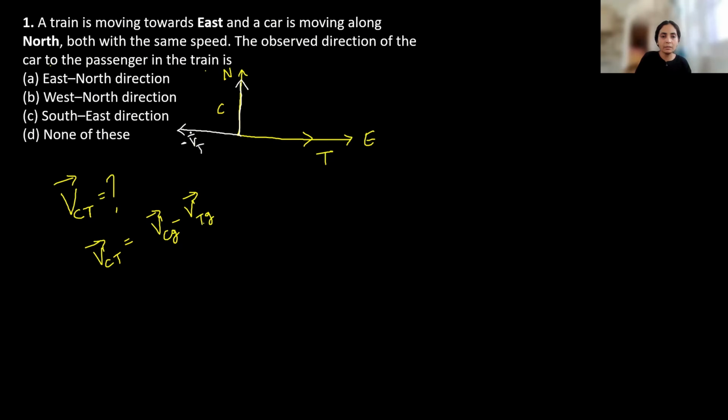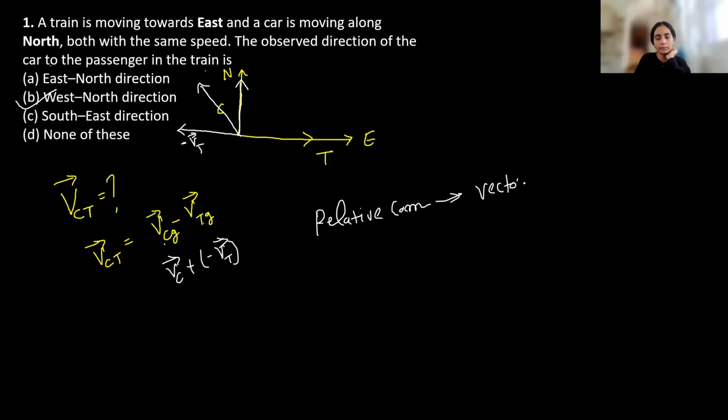So basically, this is addition of two vectors. One is your V_C and another is your minus V_T. So इन दोनों vectors को आप add कर लो, इन दोनों को add करोगे, you will be getting result somewhere here. Okay. So it will be in northwest direction. So northwest direction, that is your option B. Correct. चलो. सो vector thing आपका clear होना चाहिए. मैं एक चीज बता दूं, relative concept को deal करने के लिए your vector thing should be quite clear. ठीक है. सो vector का concept clear होना चाहिए.